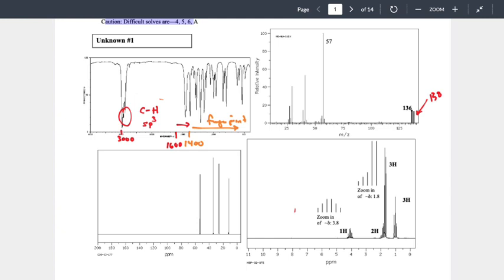Okay? So what we can now do is use that formula here. Okay, our degrees of unsaturation, 2 times the number of carbons. How many carbons do we think we have? 4, so we get 8 plus 2 plus the number of nitrogens. How many nitrogens do we think we had? Plus 0, minus the number of halogens, minus the number of hydrogens, 9, divided by 2. 8 plus 2 is 10, good job, minus 1. 9 minus 9, 0. Degrees of unsaturation is 0.